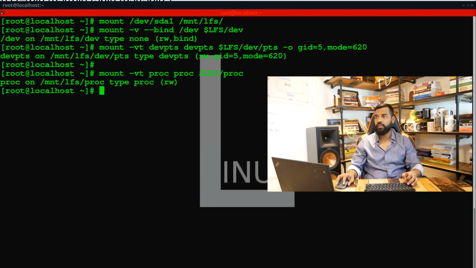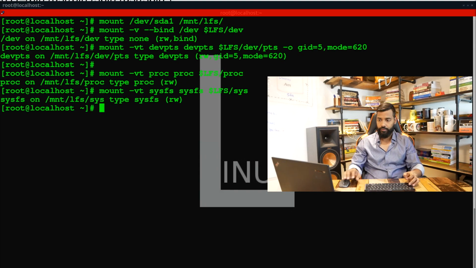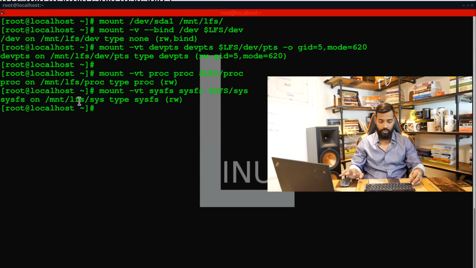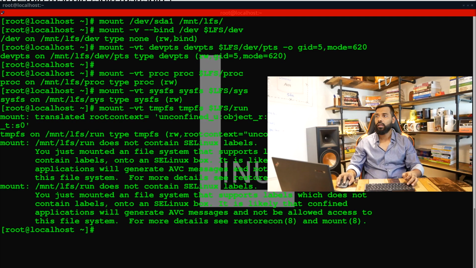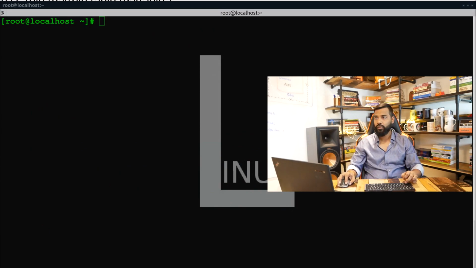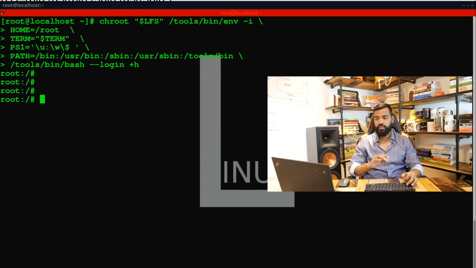After proc, it's time to mount sys. After sys, let's mount run. After run, it's time for chroot. So let me copy the chroot command. We already discussed chroot and everything. As you can see, the chroot is successful.